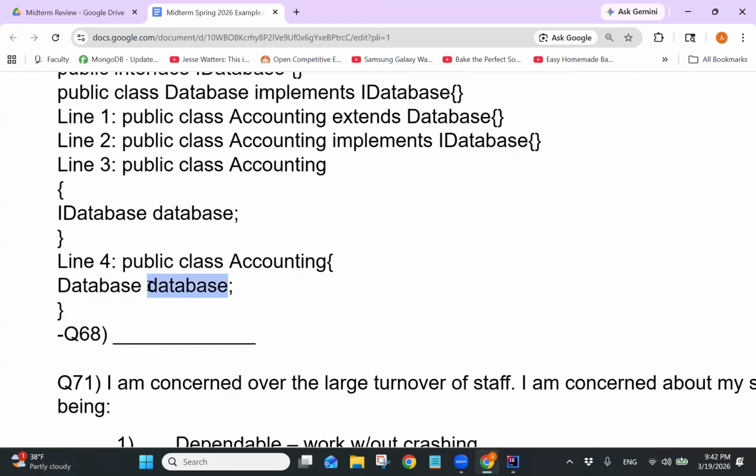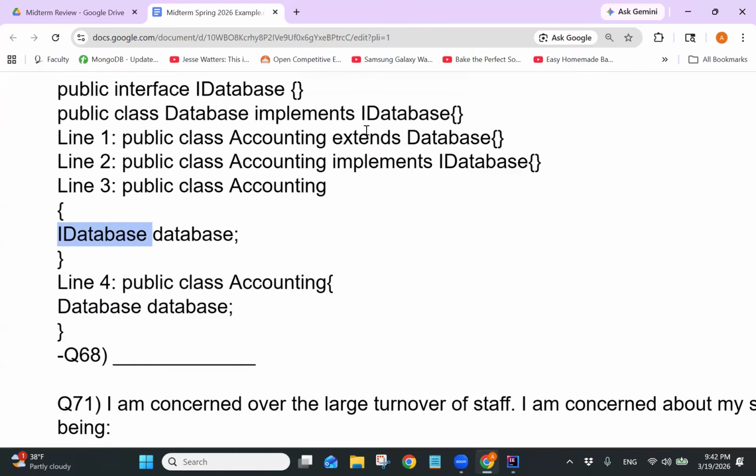Line 4 is only limited to this type called Database, which is concrete. But with line 3, any object that implements IDatabase could be used. So which one is more general? Line 3.